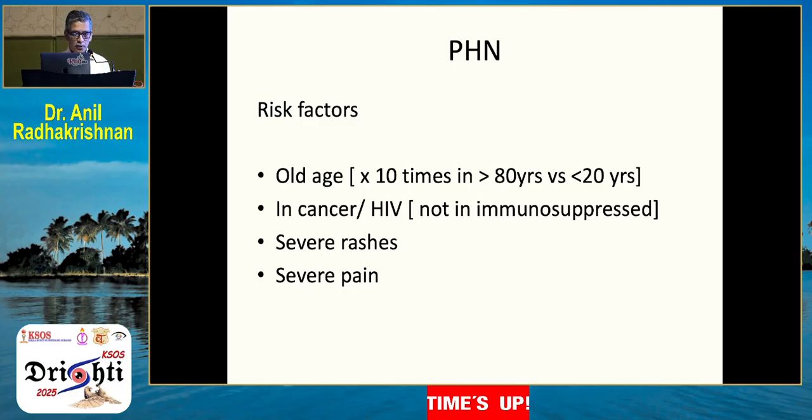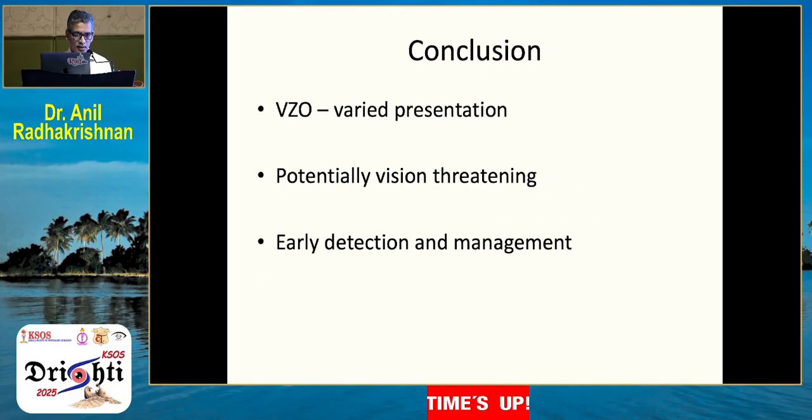I'll just touch upon post-herpetic neuralgia. This is actually very common in the older age group. So it is not our cup of tea. We have to send it to the neurologist and they will treat it. Nowadays we have so many things available, especially gabapentin and pregabalin, which are used. And I think they have a customized protocol for treating it.